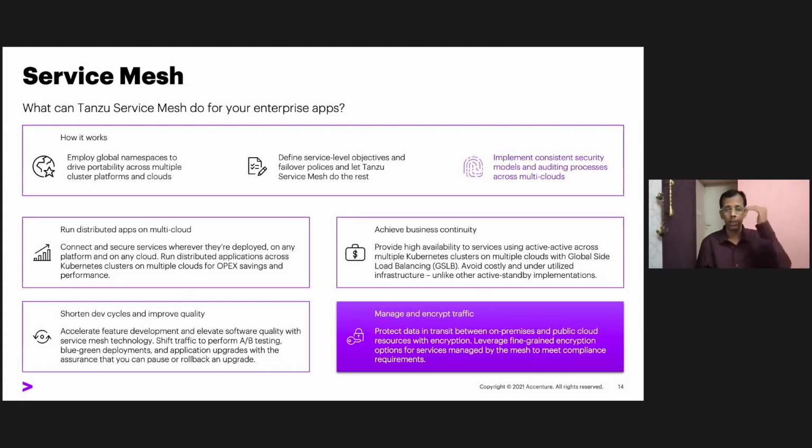Now, why Tanzu Service Mesh? So we talked about Service Mesh, we talked about Istio. Tanzu Service Mesh is built on top of Istio, its underlying uses Istio, but it offers a very nice feature of global namespace. Global namespace is something using which you could actually connect microservices running across very different Kubernetes clusters in different environments. With Istio, only services running in one cluster can talk to each other, but with Tanzu Service Mesh global namespace feature, you could connect services running across different Kubernetes clusters, which may be hosted or provisioned on different cloud providers as well. So that is the beauty of TSM.